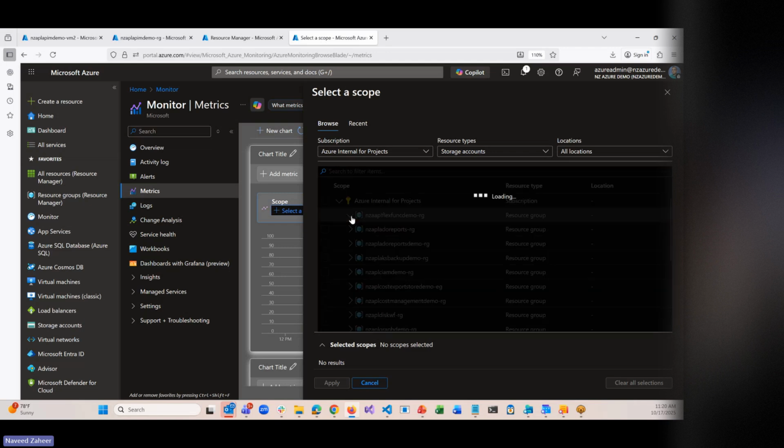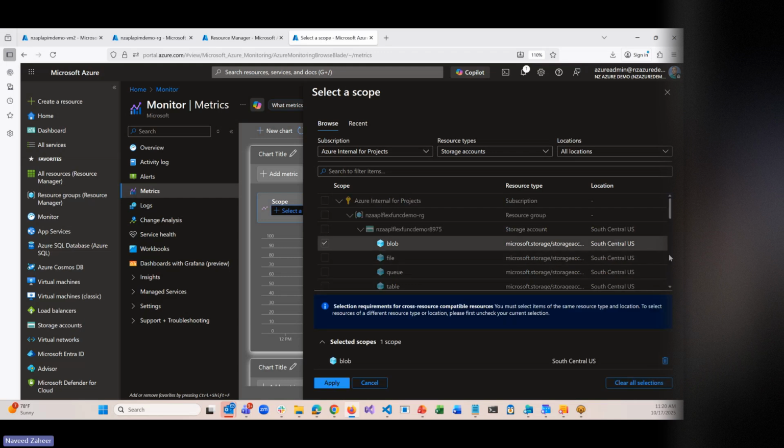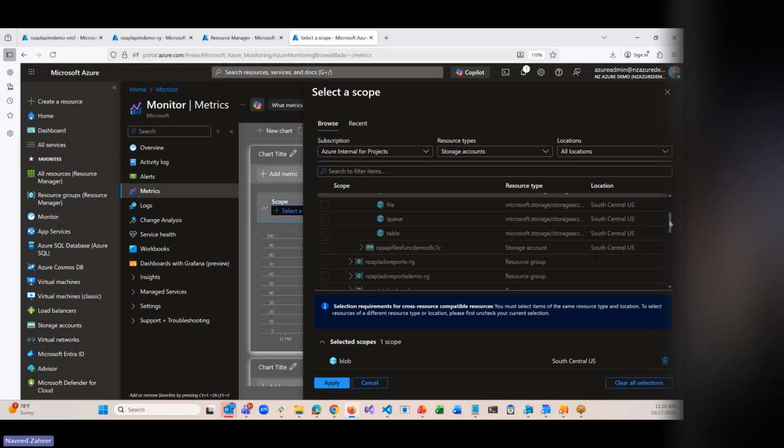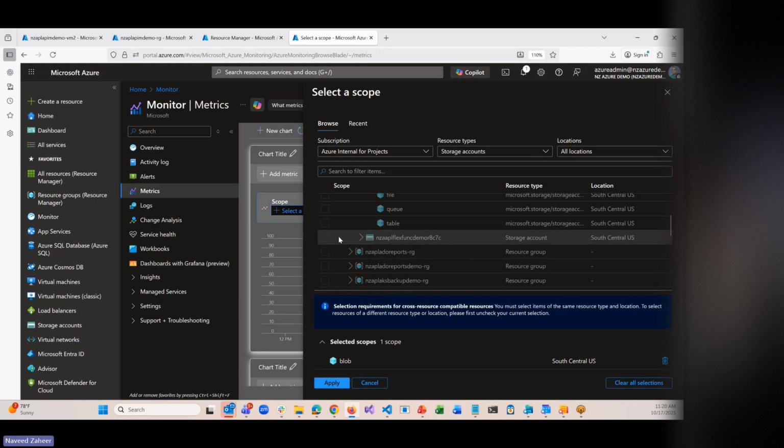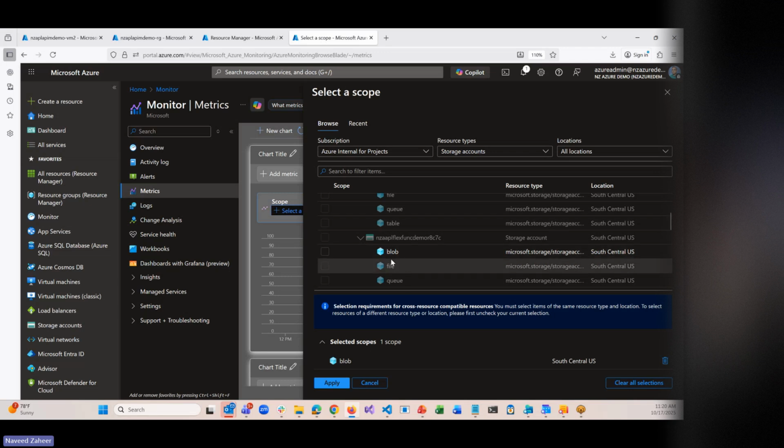Just keep in mind, this is important. Once I pick, I can do the grouping, but the grouping has to be of the same capability. If I pick blob, then all other service types like queue and file, I cannot select.